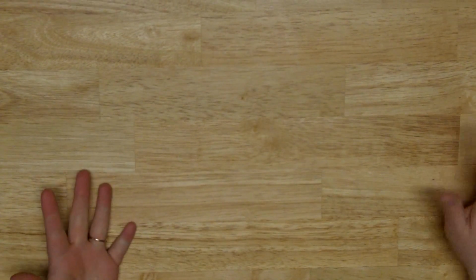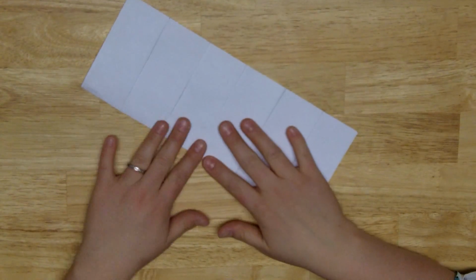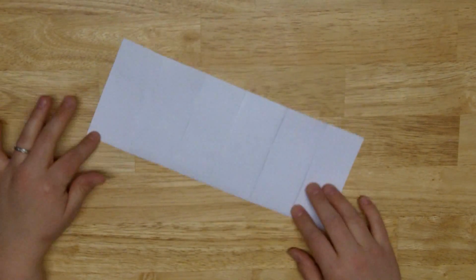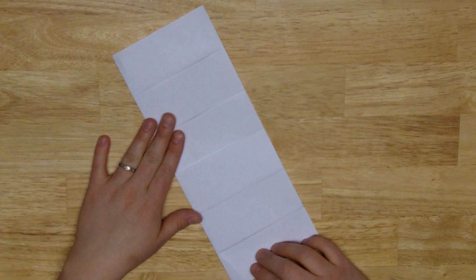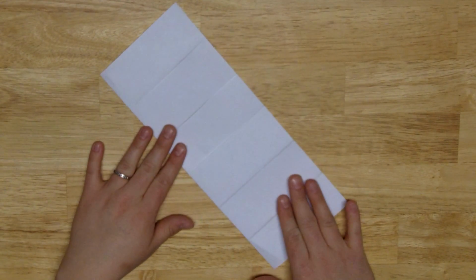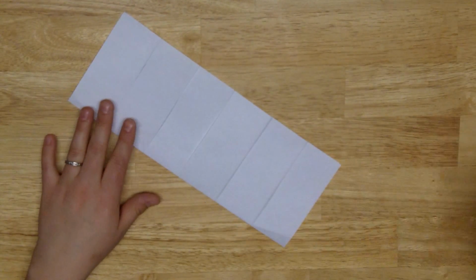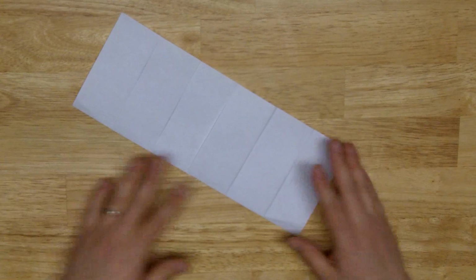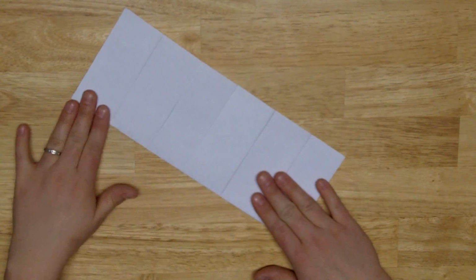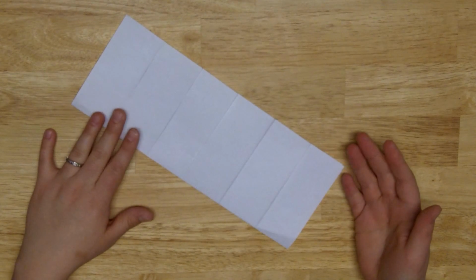So as you can see, instead of using your regular old worksheet, which there's nothing wrong with worksheets, you can get a little creative and make a foldable for kids to keep track of their information that they learn in the honors. So be creative. You can make these in any size. It doesn't have to be an 8.5 by 11 sheet of paper. You can do small ones. You can do really big ones. You can make as many different flaps as you want to be useful for whatever your needs are.